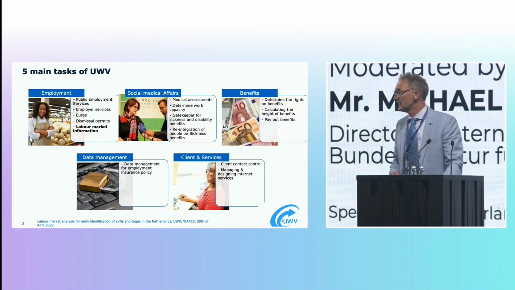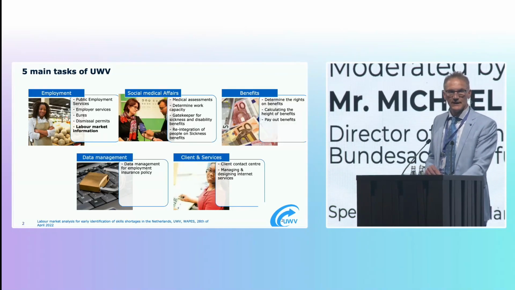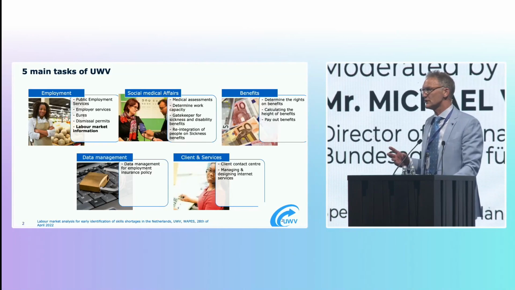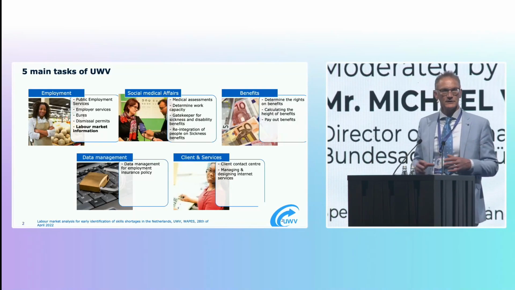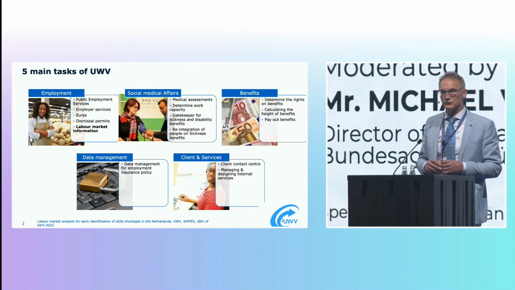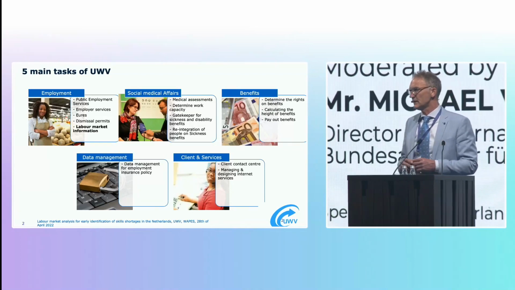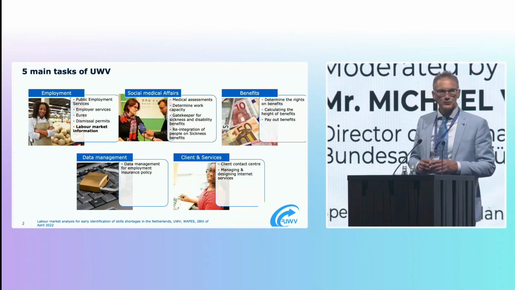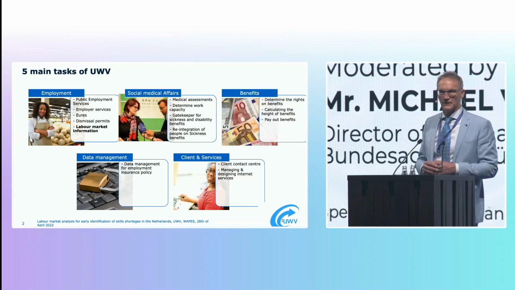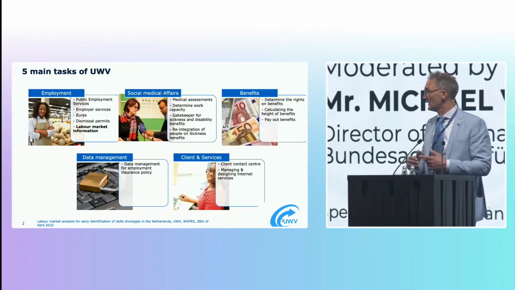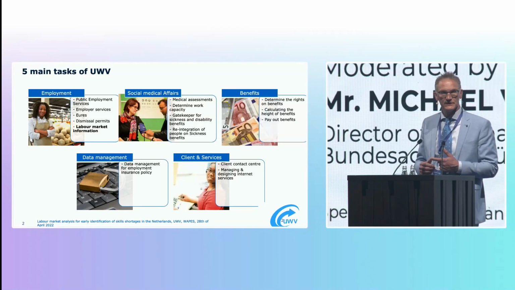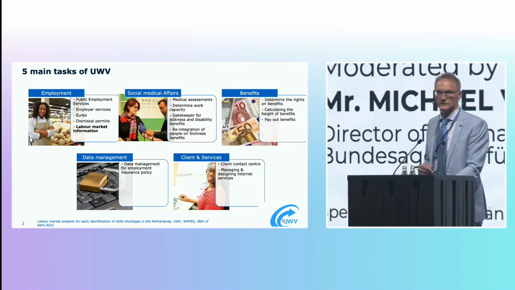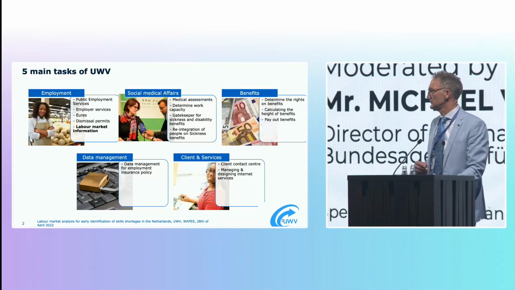We have 5 divisions. One of them is the employment division, and I'm part of the employment division, the department labor market information. We work with 45 employees spread out over the Netherlands. 20 of them work in the regions, the 35 regions in the Netherlands, and those other 25 work at the headquarters, and I'm one of them. We provide 1.2 million benefits to people with an unemployment benefit, disability benefit, or a benefit for sickness. And we work with 22,000 employees at the UWV.